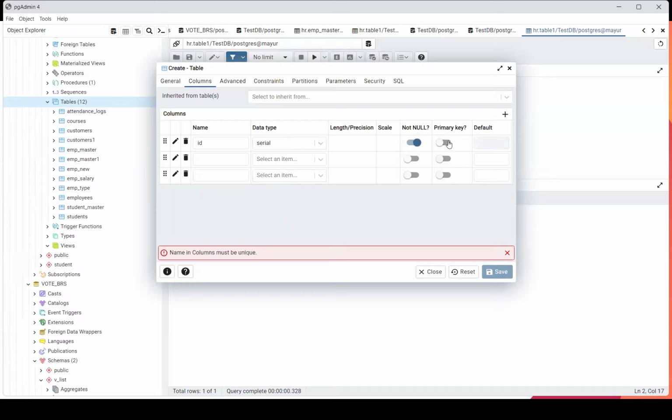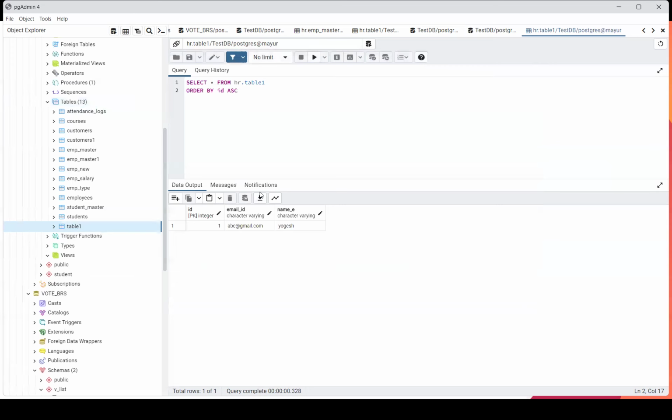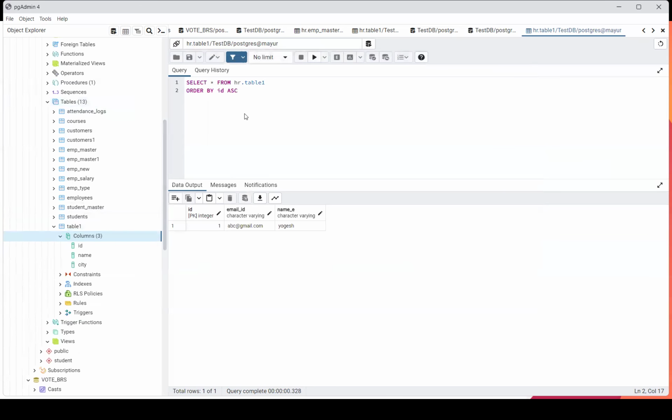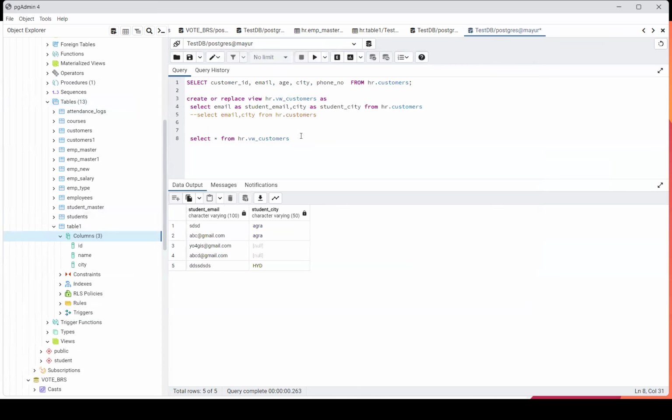not null, primary key. Then we have name, and we have taken another column, city. Now I save this. After saving, I want to insert some data into this table.